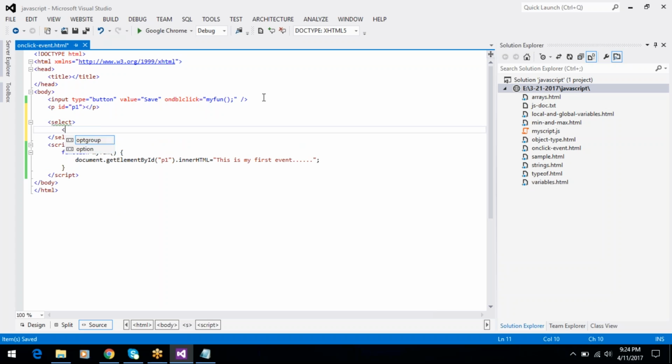Select and the option. Okay, so for example, we can take cities names. Select city.